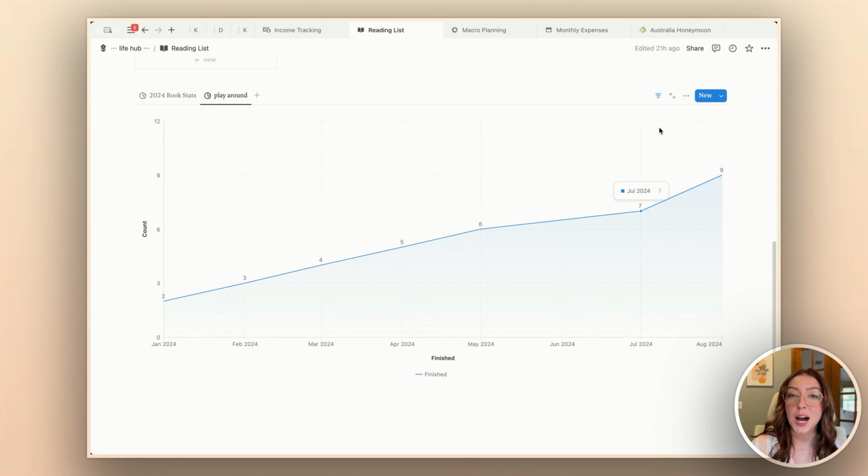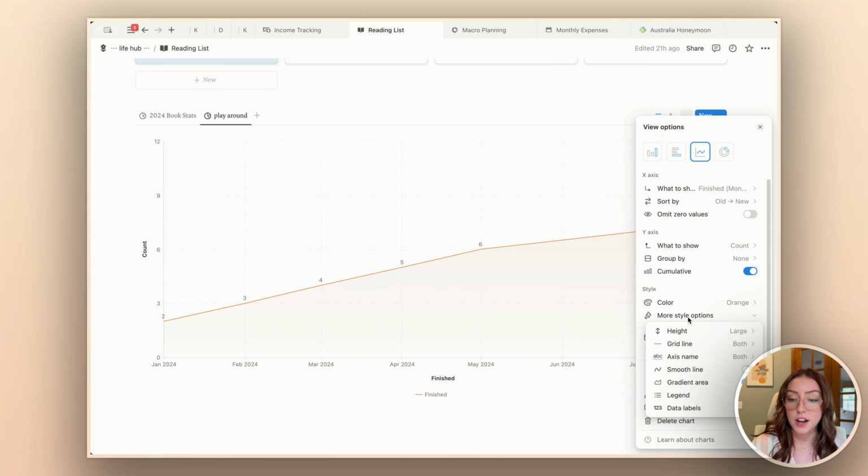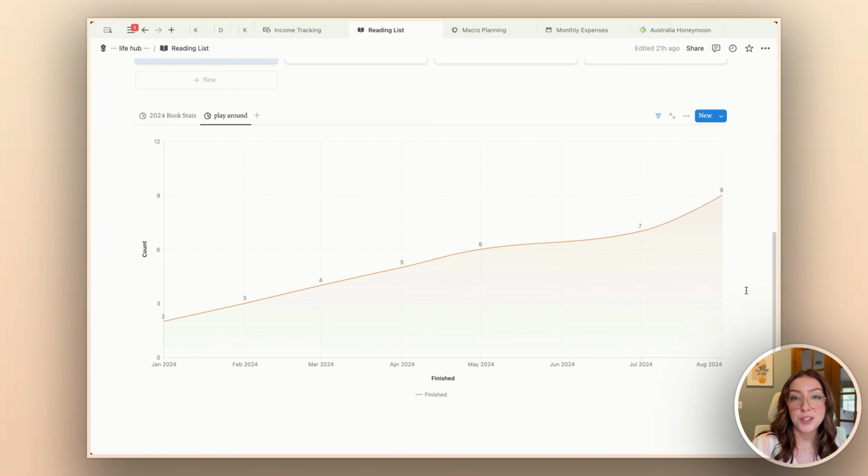So this is kind of a fun option depending on what data you want to be showing in your line charts. Again, you can choose the color that you want to display, and then under the more style options, we have a few different options. We can choose to make a smooth line here, which then just kind of smooths things out a little bit and makes it a little bit less clunky. I really like this option. And then that gradient area here is coloring in underneath that line instead of keeping it white. So if I turn that off, we'll just see the line versus seeing that area underneath the line in the chart. So that is how you can create all of the different chart types within the Notion charts.